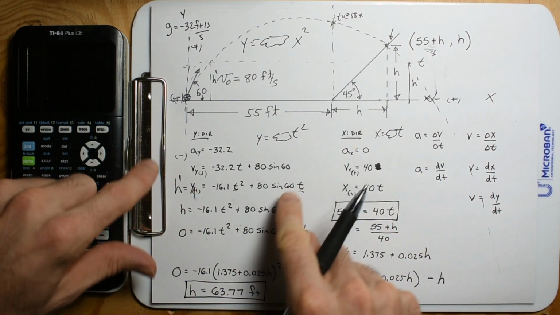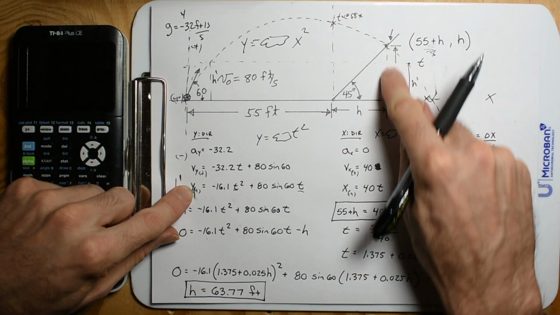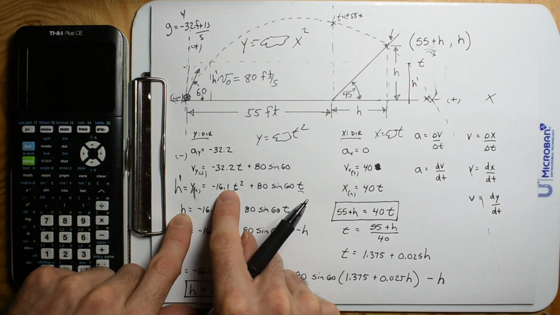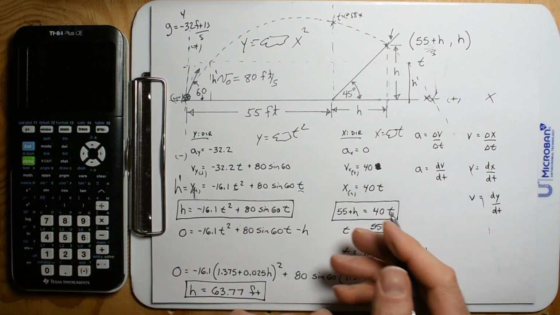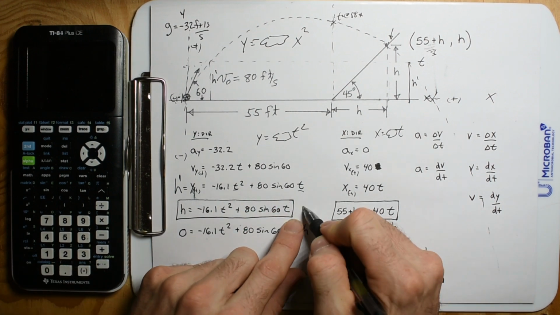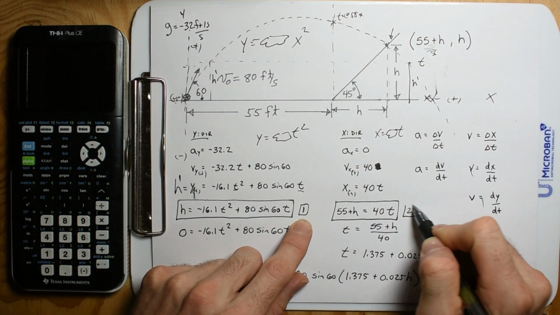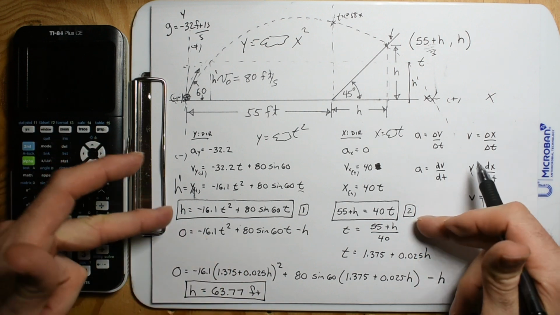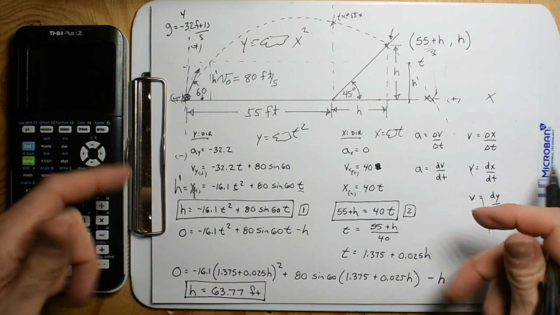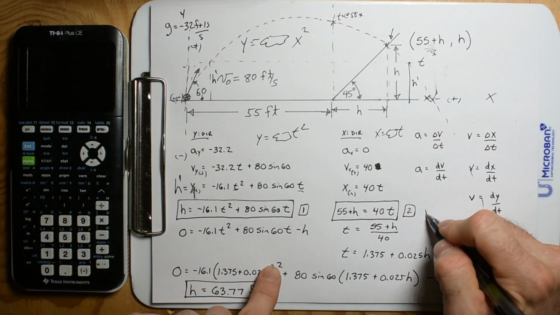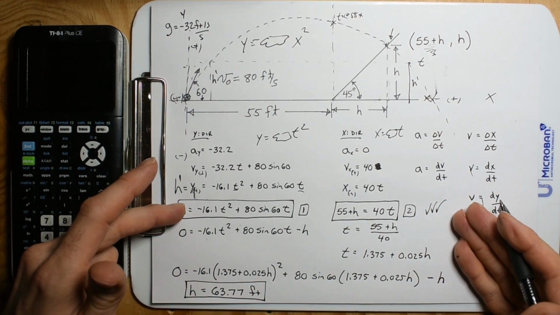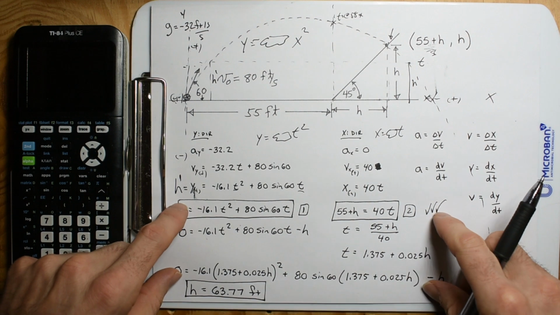And then I come over to my y equation, and I say h is going to be equal to all this. And this is my equation there. If you're just figuring out a couple equations, a couple unknowns, there you have it, and you have your solution. If you can get to 2 equations, 2 unknowns, and you're satisfied, hell yeah, check that box. And I don't do too much more for this video.